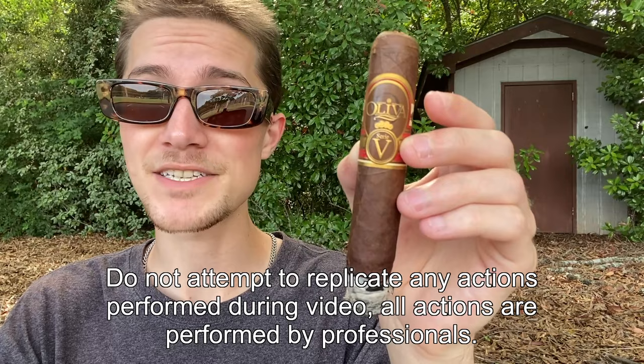I'm thinking it might be burning oddly just because I lit it badly and probably because it's a little bit dry, I ain't gonna lie. It's been out of a humidor for like 3 days now, so it is probably a little bit dry, but still, nonetheless, even with it possibly being a little bit dry, it is still a fantastic smoke, I ain't gonna lie, y'all.